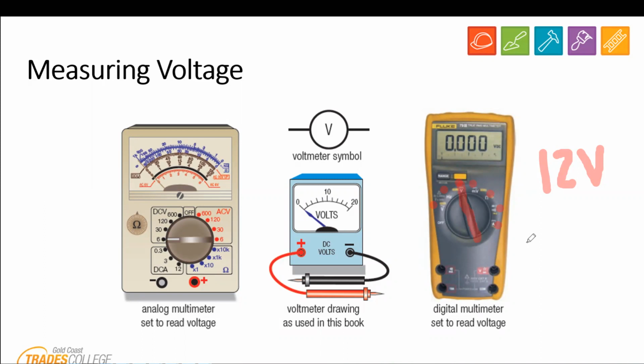Also, and I don't know if you guys can see this, it can be quite hard to see, but at the bottom we've got 4 ports. The ones on the left hand side are for current. This one, which if you zoom in you can see says COM, will always have the black coming out of it because it's the common one, we use it for everything. Whereas if I want to measure voltage, you can see there's a V, so that's where the red one would need to be if I'm measuring voltage. If I'm measuring current, the red one would need to be over this side.